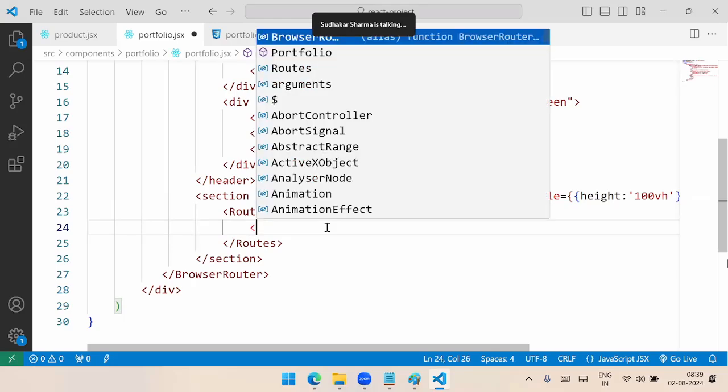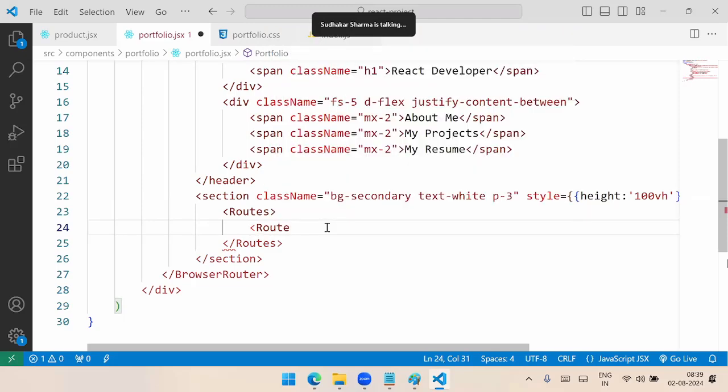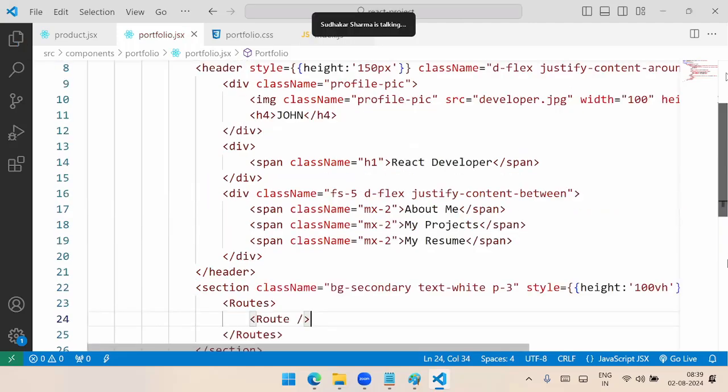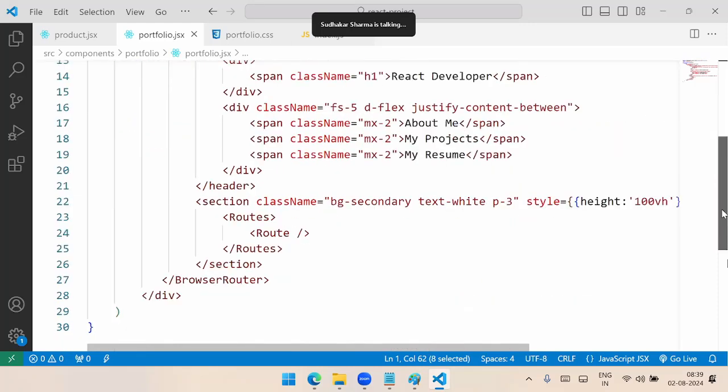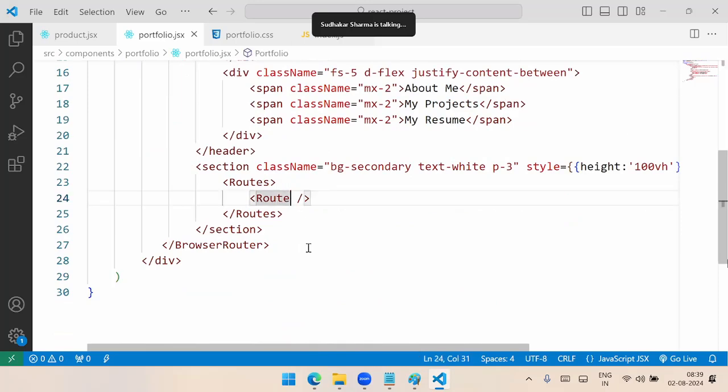So we have to write by using a route. So routes is having a collection of routes. Remember, all are imported from React Router DOM. Browser router, route, and routes. Right? Now, what is the route path? The route path, first route path is actually slash.